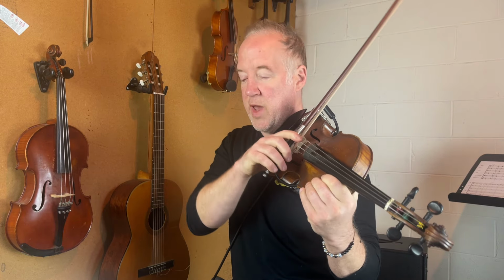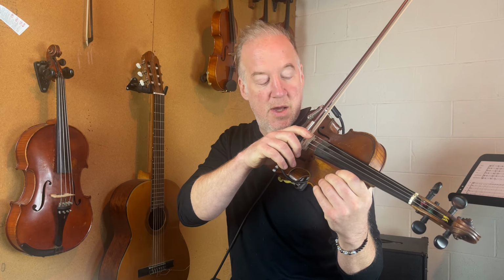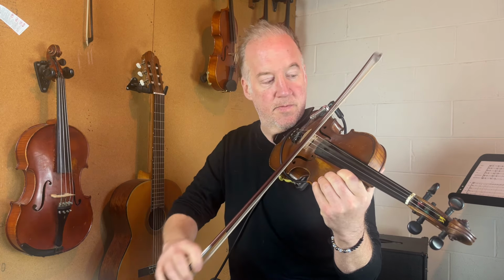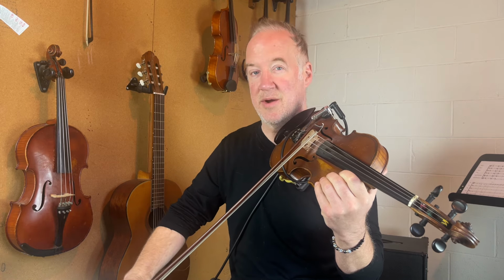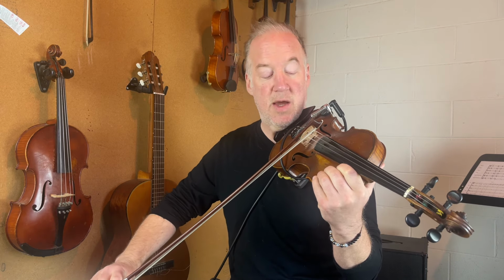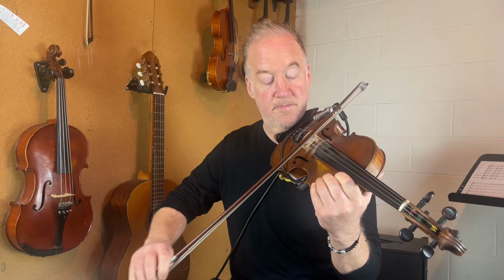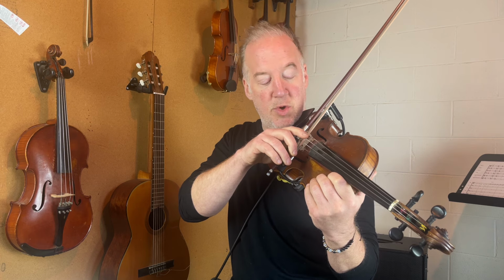We can feel the weight at the frog and just draw a long bow and then stop it at the tip. And then stop it there. Still feel the weight. Now we're going to feel the weight again. You're going to have to push with this finger and then push it up. And stop it. And do that again a couple more times.